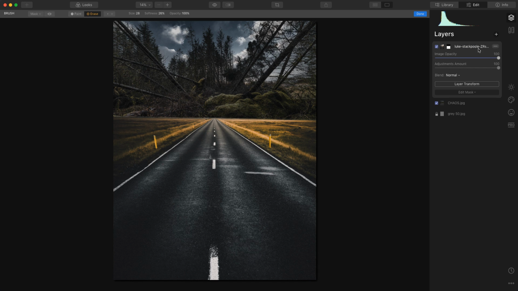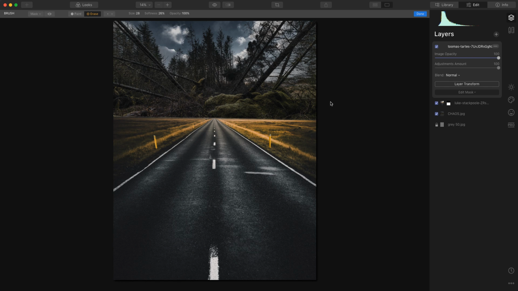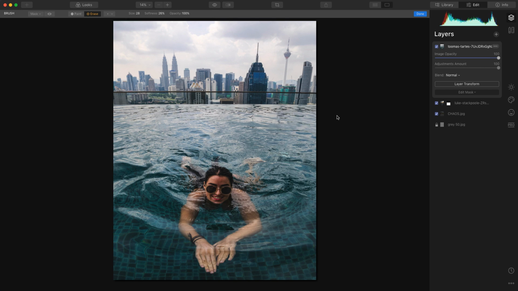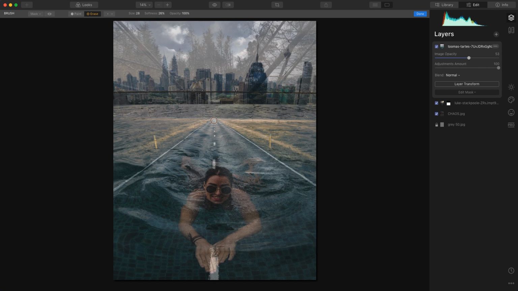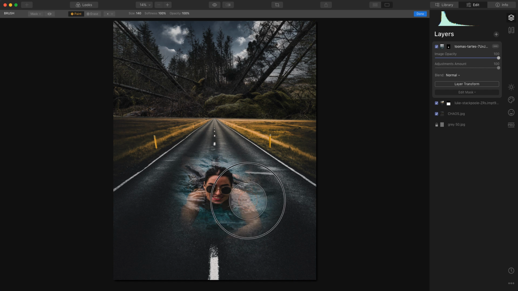From this point, I'm going to add a new image layer, and this time I'm going to bring in the swimmer. And now you should be able to see the entire image coming together. Now that the swimmer's in, you'll see that we don't actually need any of the background at all, the buildings in the background, and you can see quite a distance between the end of the road and the edge of the water. So again, I am going to edit the mask using the brush, but this time I'm going to use the paint, and I'm going to turn the opacity right back up and take the brush size up as well. When I use the paint option, Luminar creates a hide all mask, so you're actually adding by painting in.